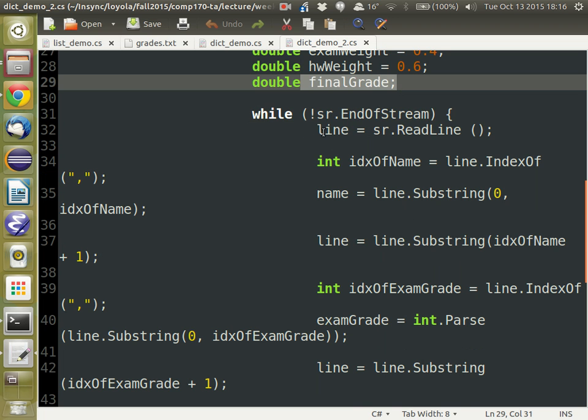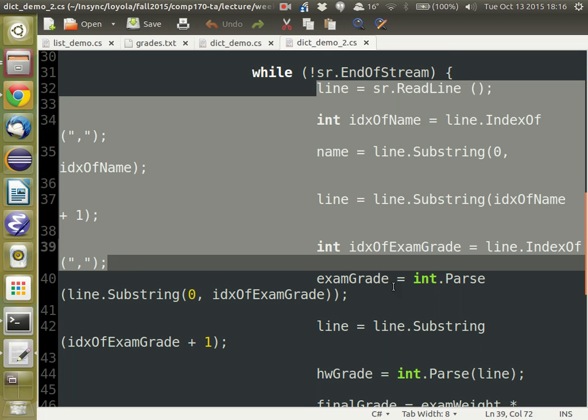Then I specify the exam weight is 40%, homework is 60%, and then the double final grade. This is the main part of the program that you need to understand.